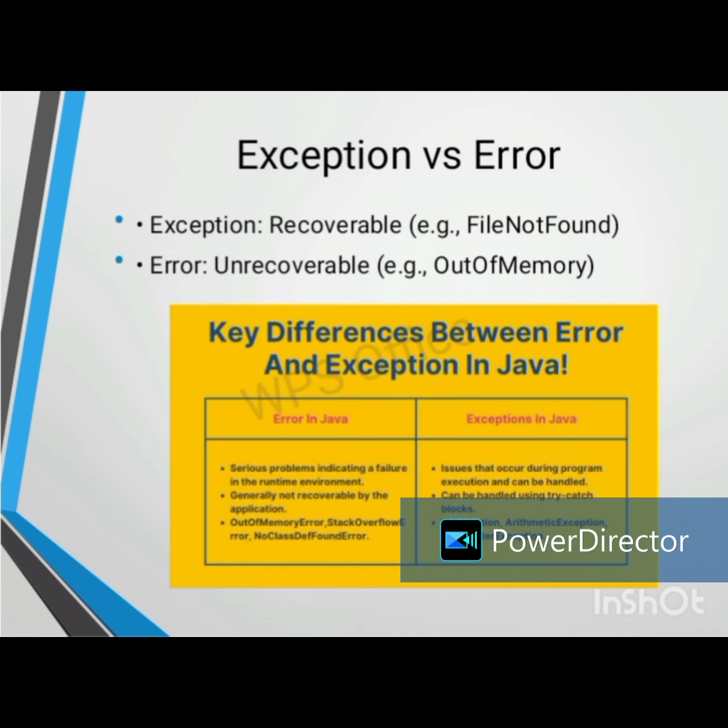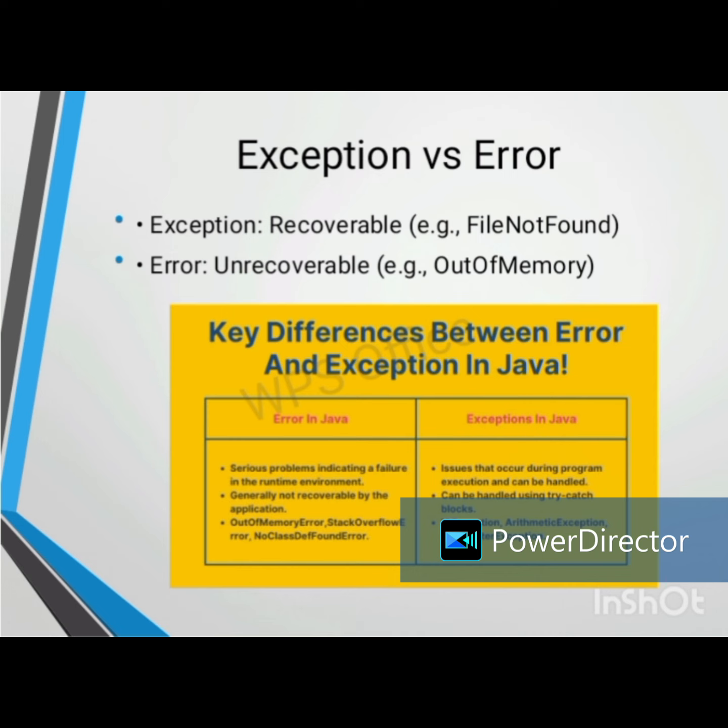Common unchecked exceptions. While checked exceptions help us anticipate problems with external resources, unchecked exceptions typically point to issues in your program's logic. These exceptions extend the RuntimeException class and are not checked at compile time. This means the compiler will not force you to handle them, but it's still good practice to anticipate them. Let's explore a few common unchecked exceptions.